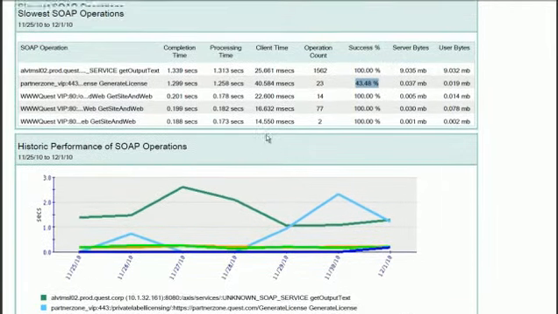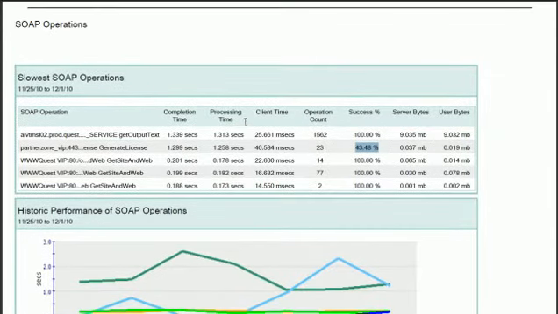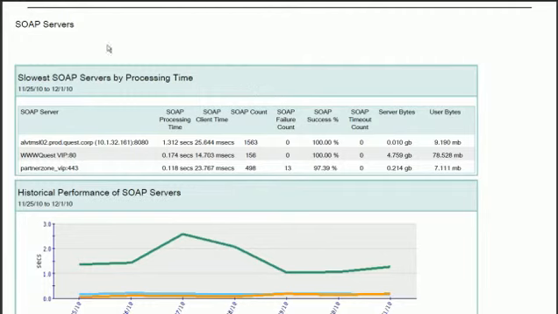Now, when you think of SOAP, there's going to be a provider, which is the one who accepts the SOAP operation and is able to turn it around. And there's also going to be a consumer, and the consumer is the one who's requesting the information. So what we'll also be able to represent from a SOAP perspective is the different SOAP servers. These are the providers that are serving up information on certain SOAP requests coming in.